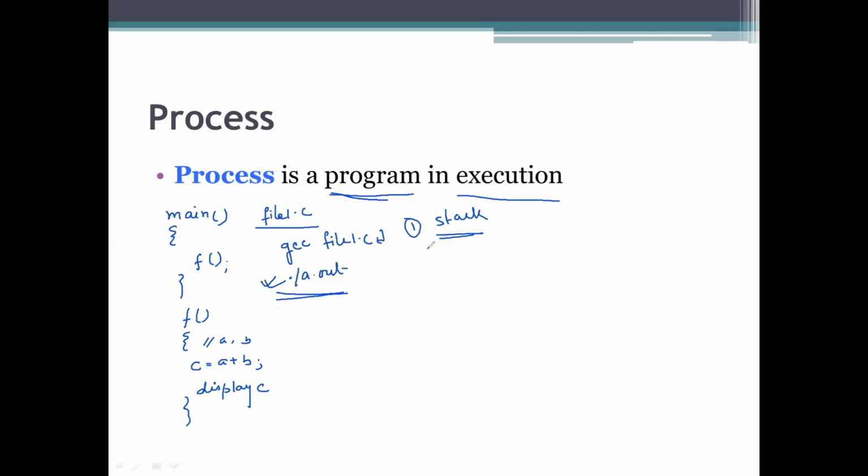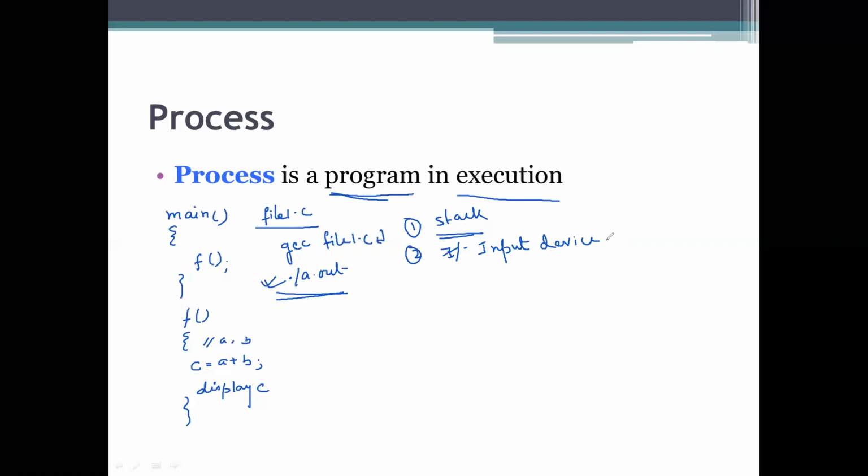Now, inside the function, we are taking the input for A and B. That means I am calling the input device. While I am taking the input in the variables A and B, I need to invoke the IO subroutine, the IO services of the operating system.